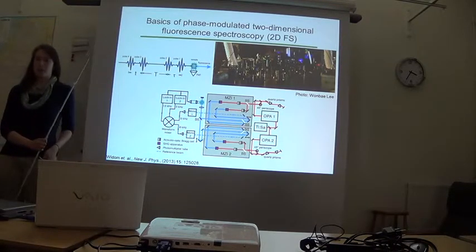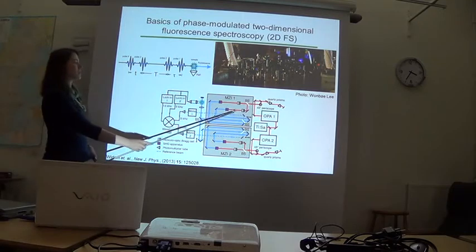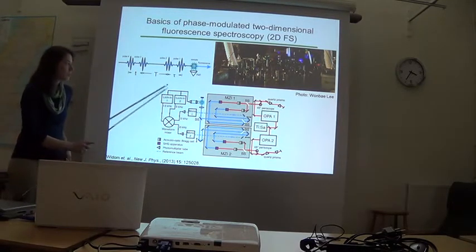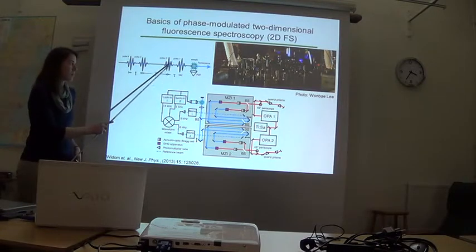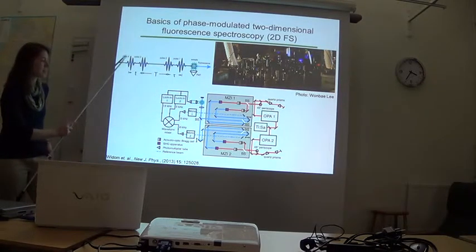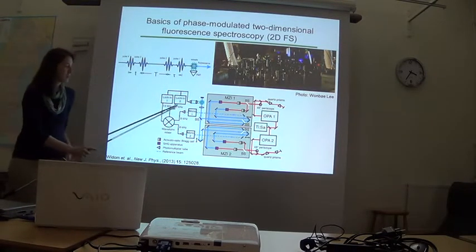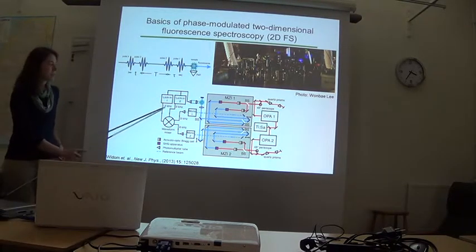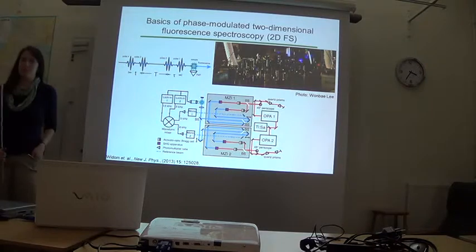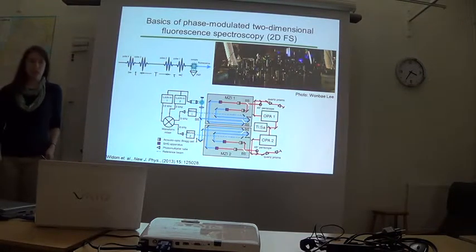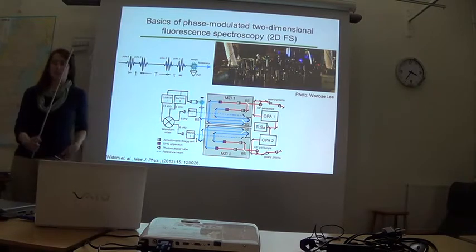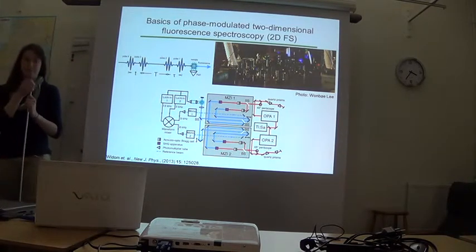So we pick off from our incoming beams a reference signal, and so we are modulating at 5 kilohertz and 8 kilohertz, and so we pick off those frequencies, and then using an electronic mixer we get out the 3 and the 13, so the sum and the difference, to be able to look at our fluorescence action signal at this nonlinear interaction.